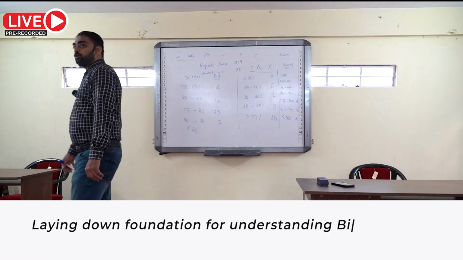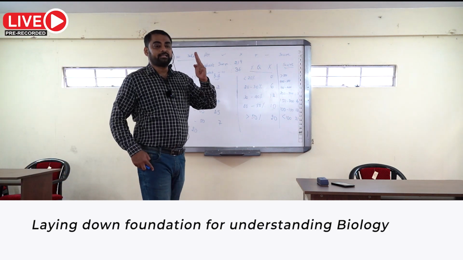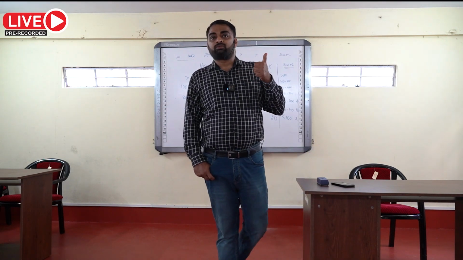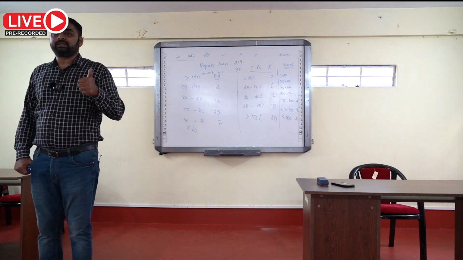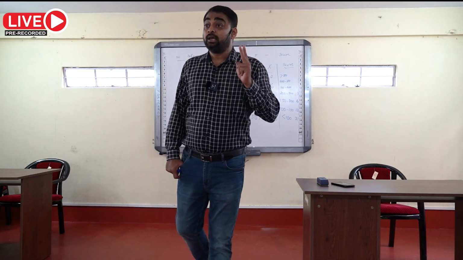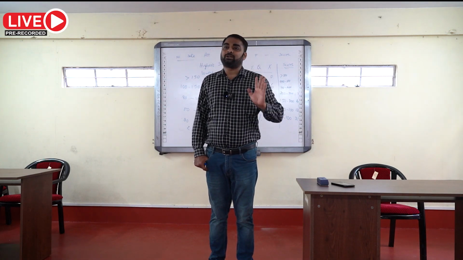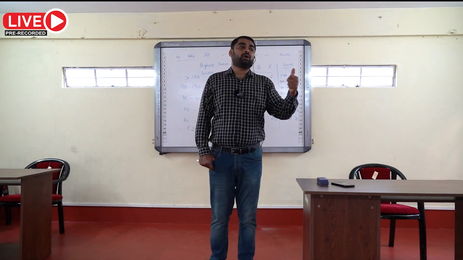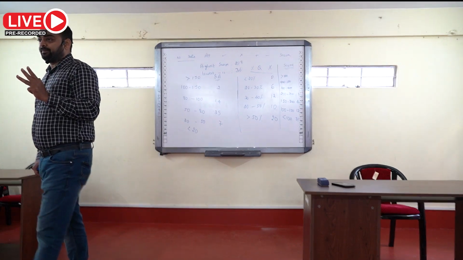So continuing with what we were doing yesterday, laying down the foundation for understanding biology. 3 things are fundamental to all life forms. What are the 3 things? The energy and mass dynamics. The energy mass dynamics is common to all living beings. Second thing that is common to all living beings is evolution. So when we study anything, we have to look at the evolution of that organism. How has it evolved to be what it is today compared to what it was earlier. Number 3 is cell.